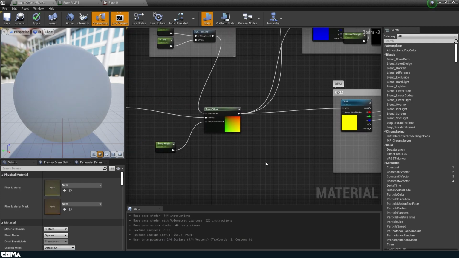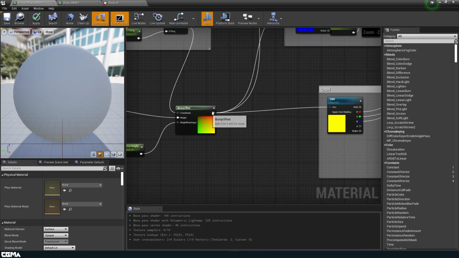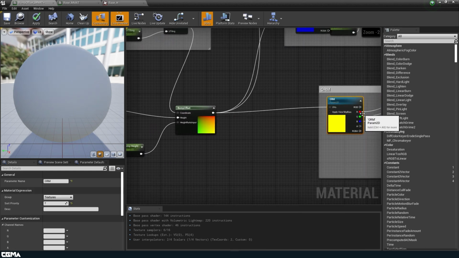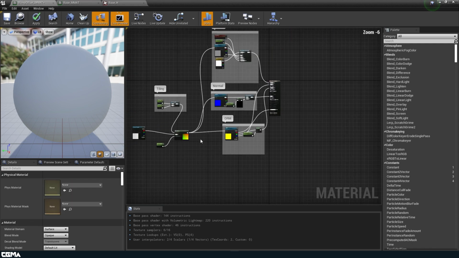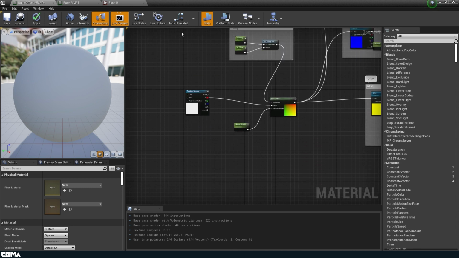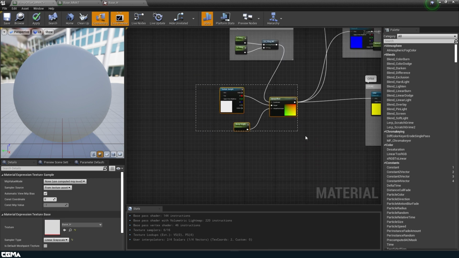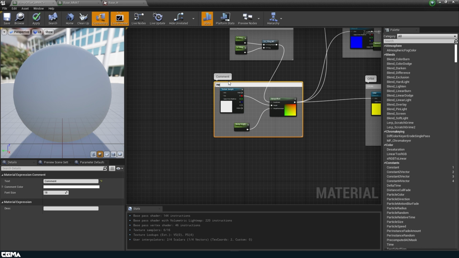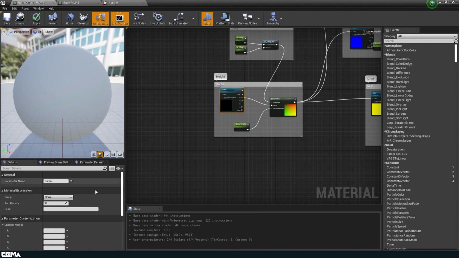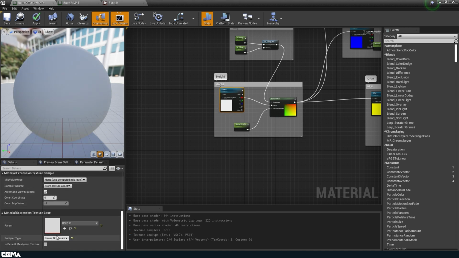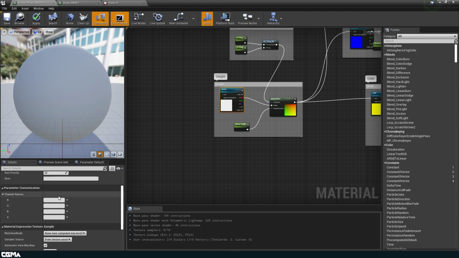So that's only if you're using that. You can't just plug this into the UV and then plug the height into there, because it creates a weird logic loop, and we don't want that. So let me go in here, group it for height, and let me also change this guy to a parameter. Also, make sure that when you bring in a texture that's already set as grayscale, it will use linear grayscale by default.